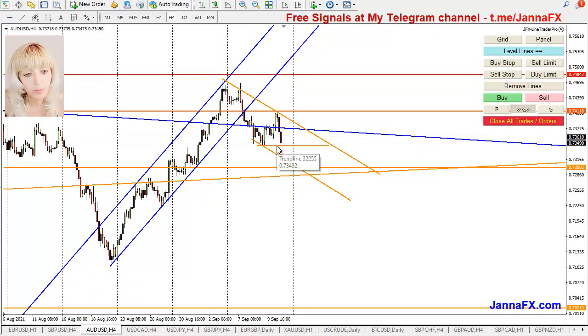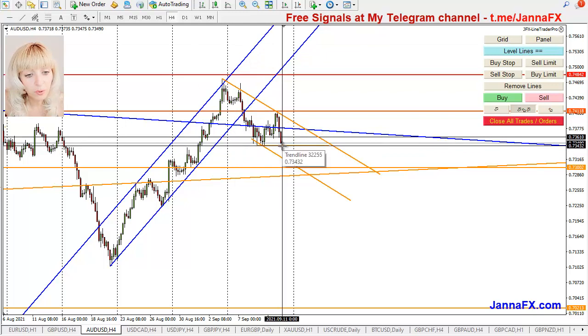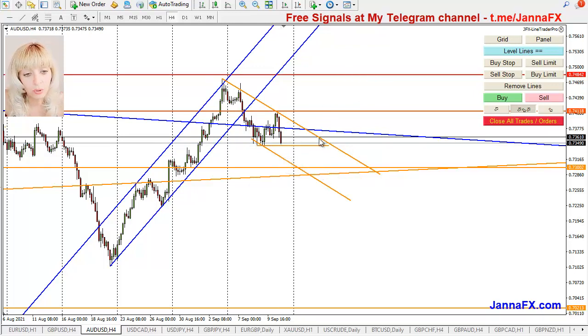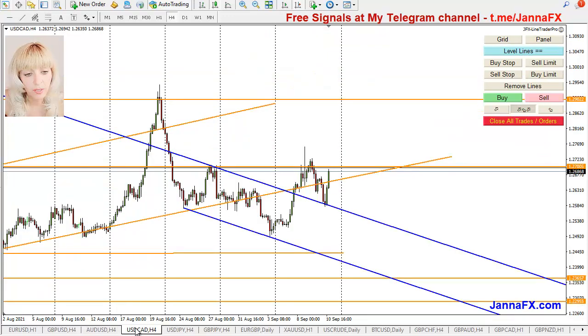Like I'm saying, I don't want to place a pending sell order straight away, because you see, if I do it from here, it might just go down and then stop, right? And then make it return back into here, sit, and then either go up or actually continue the way down. It can easily do so. That's why it's risky to jump in without any other confirmation, so I'm going to wait a little bit for a better entry point.